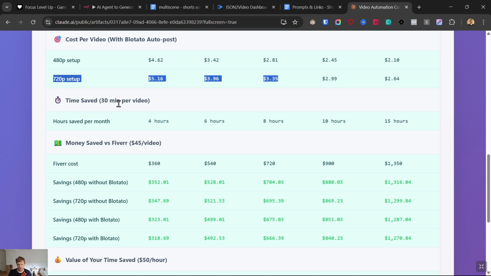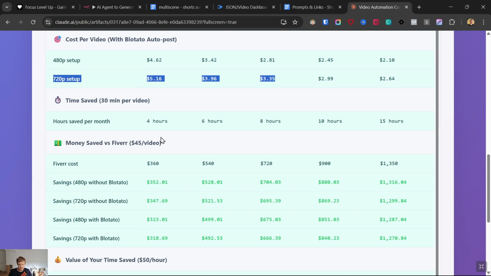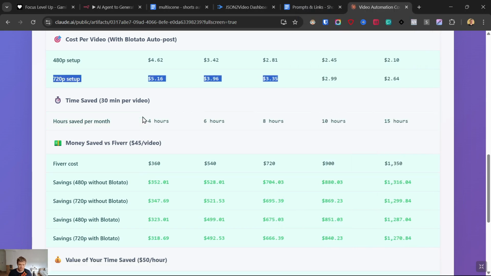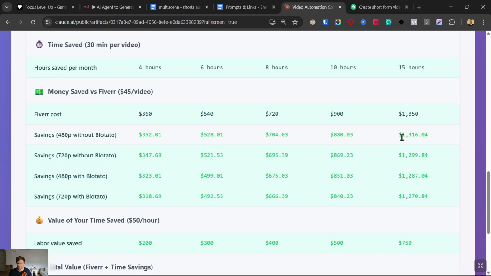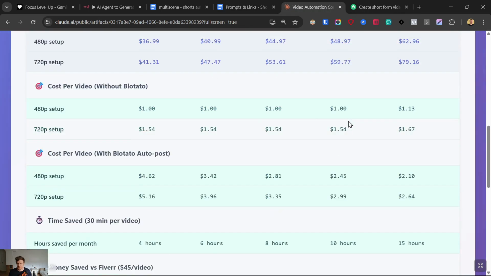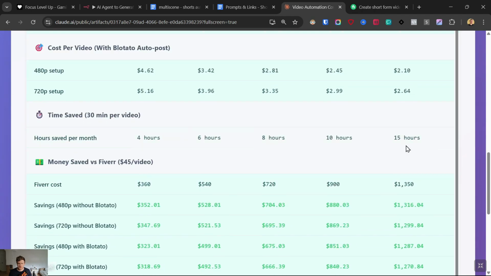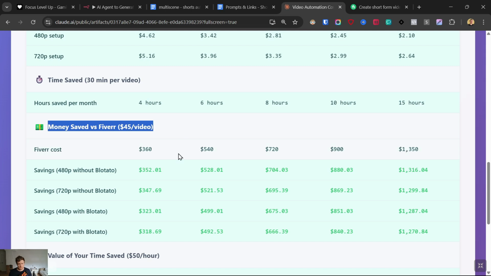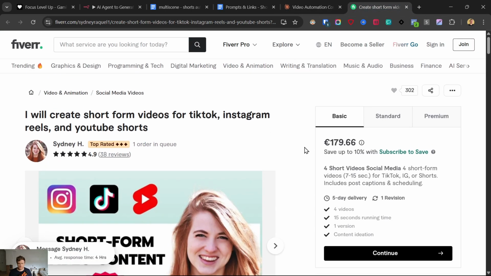Like for one video, to generate the video, put together the different scenes, even if you use AI tools, add the voiceover, the text overlay, editing the video, all this stuff, it takes at least 30 minutes per video, right? So for 8 videos, it would mean 4 hours that this automation would save you in manual work time. If you would be posting 30 videos a month using this automation, it will save you over 15 hours.